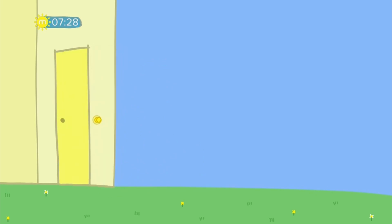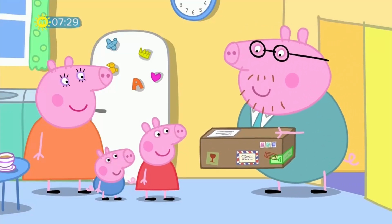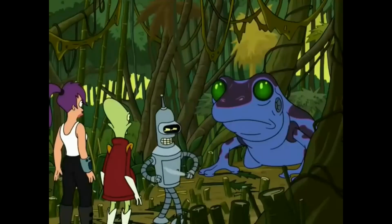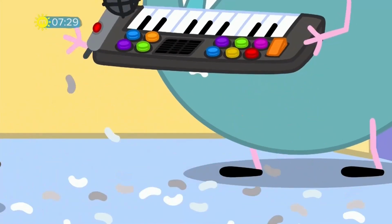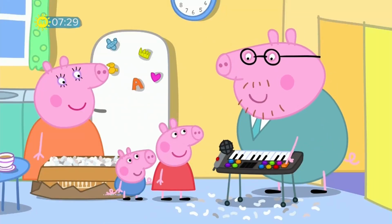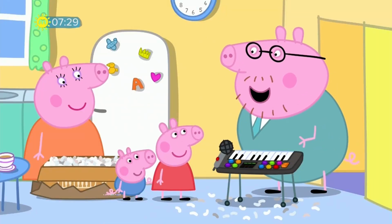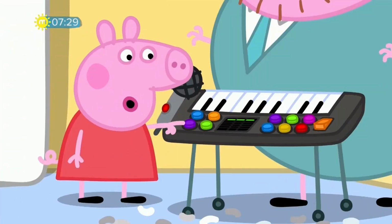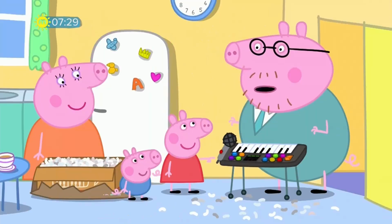Bye-bye. What is it, Daddy? It's your mama. Show you. Wow. It's a little piano. Yes. It is like a piano, with buttons. What do the buttons do, Daddy?